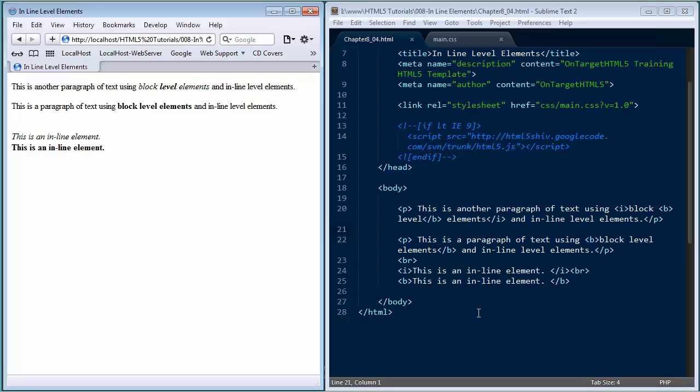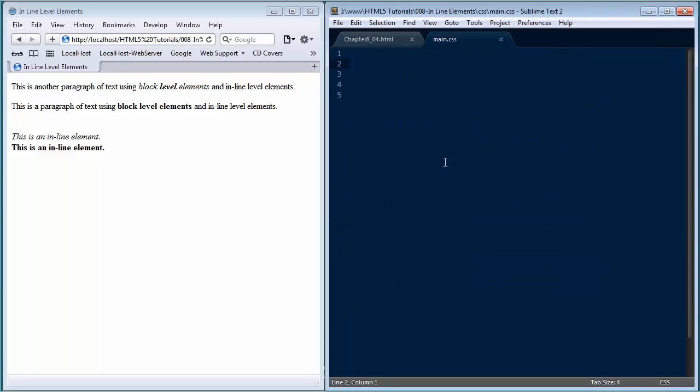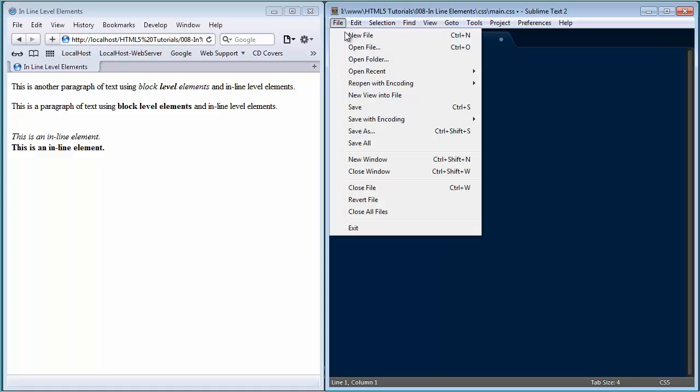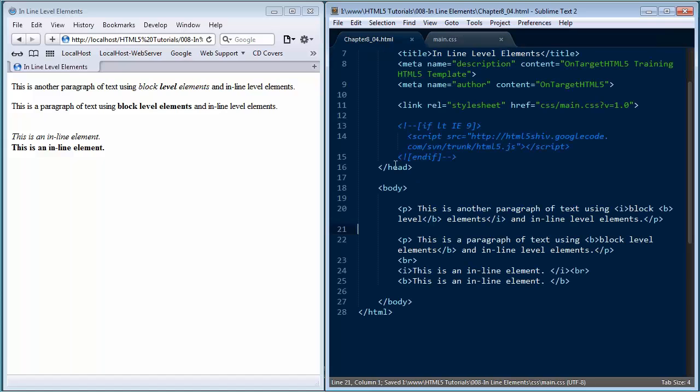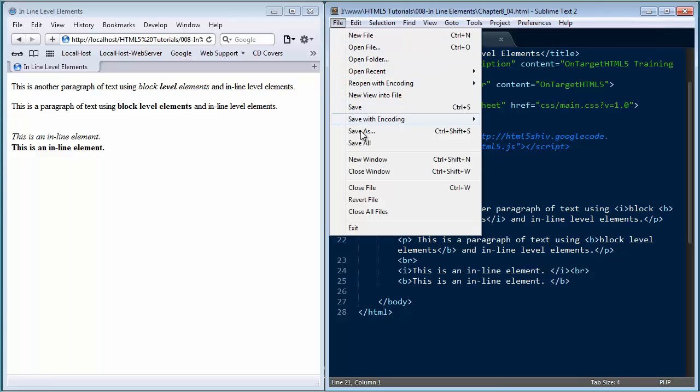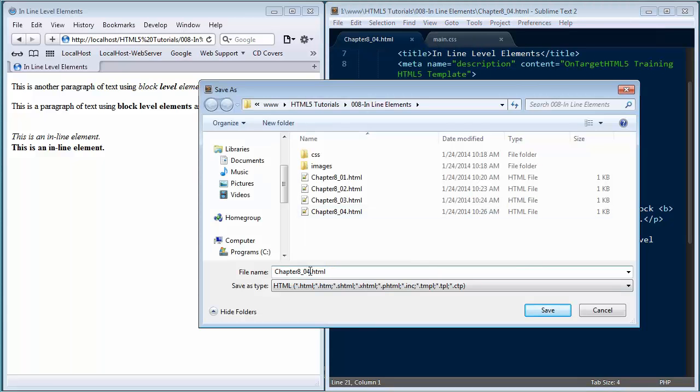We'll actually use CSS so we can do with these inline levels what we did with the block levels in the previous examples. In our next example, let's go in and make some changes like we did with the block level elements so you can visually see the difference between a block level and an inline level element. First thing I want you to notice, I've cleaned out our main.css file, taken all the entries out. We're going to put those in based on just what we're going to demonstrate for this particular exercise. And we're on chapter 8_04. I'm going to save that as chapter 8_05 because we're going to be making some changes to it.